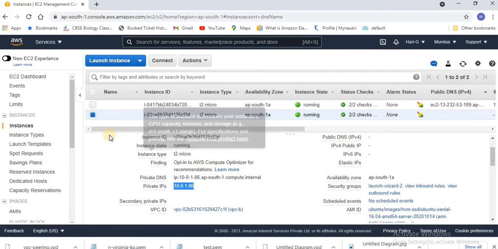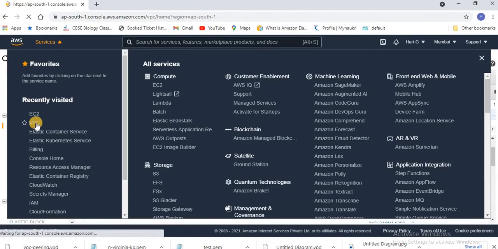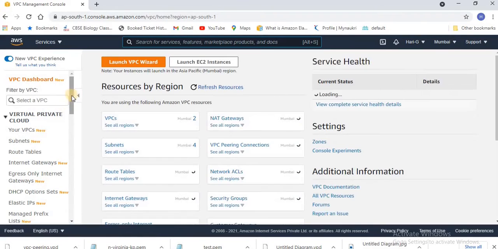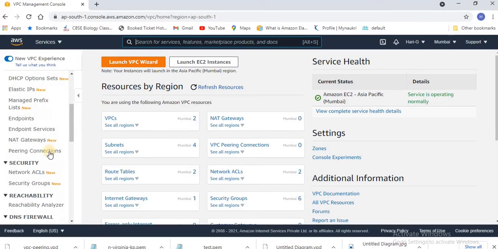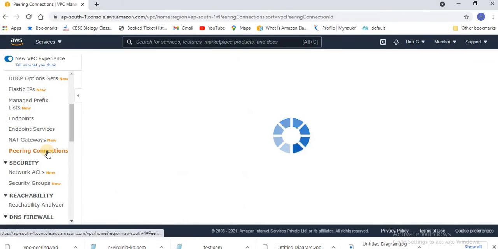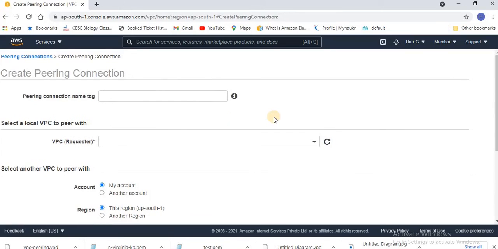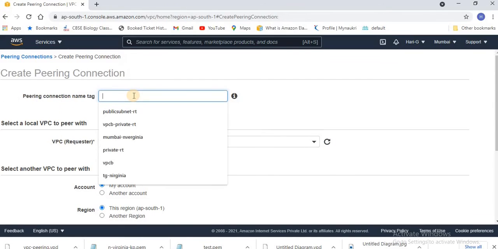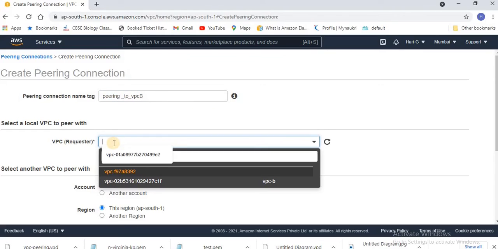I'll go to my first VPC and create the peering connection. So go to my peering connections, create peering, and tag, I can give any tag here, peering to VPC B. And the requester is the one from which I am creating this connection.